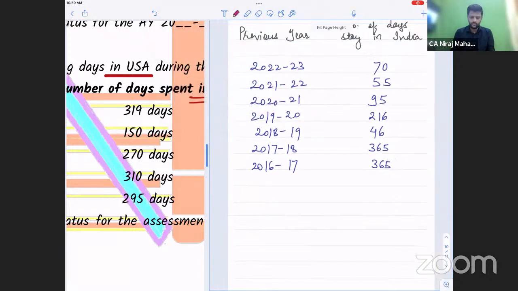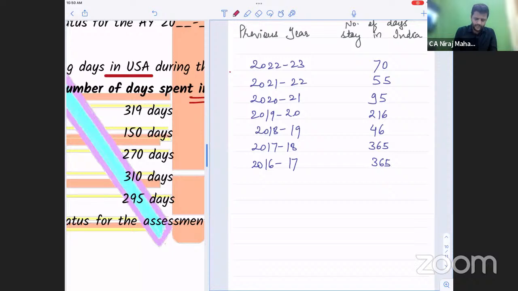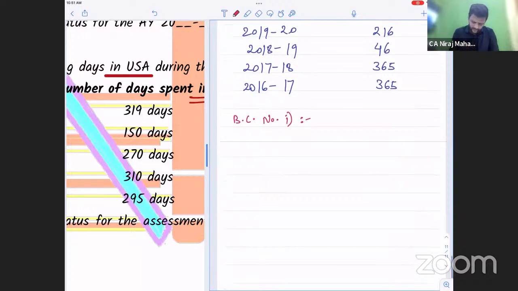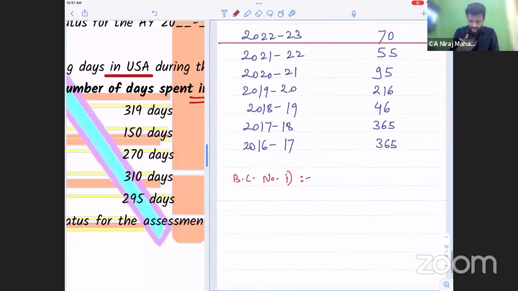Basic condition number 1. I hope you know obviously our current year is 20-23. So write down basic condition number 1. If you don't understand, then I can tell you go to YouTube. Our lecture is still live, and you can go back and finish the lecture also. That is also okay. Basic condition number 1. Ready? All right. Tell me, satisfied or not satisfied?